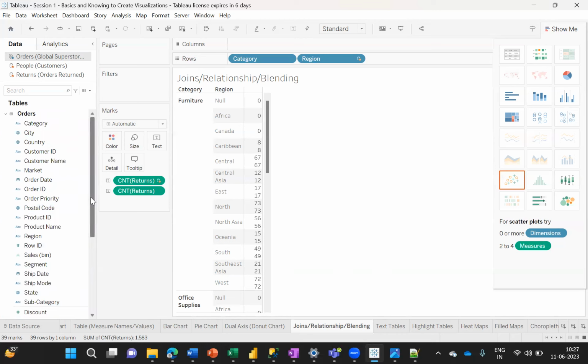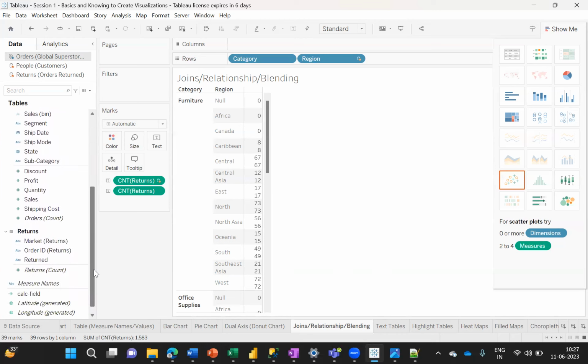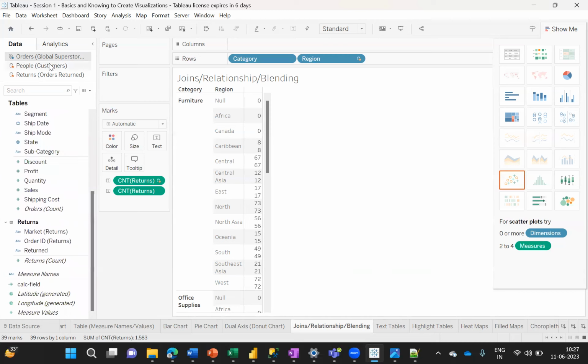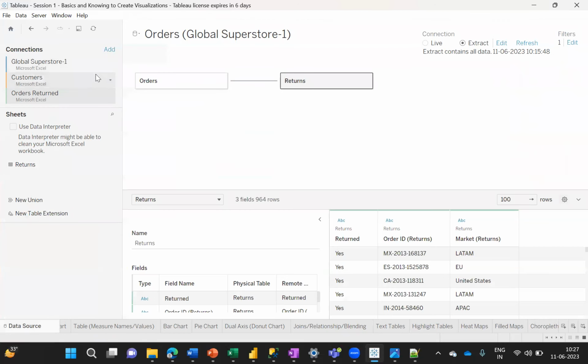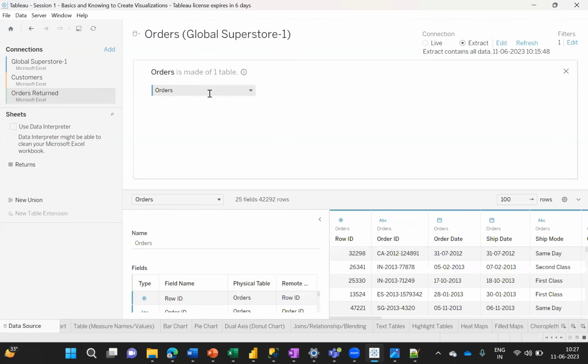On top of this joined data, we also have extra data sources which can be blended, and we have blended in this case. Let's go to the data source again, and we want to bring in the customer information as a join. So double click this, and you will find that a join is already created here.